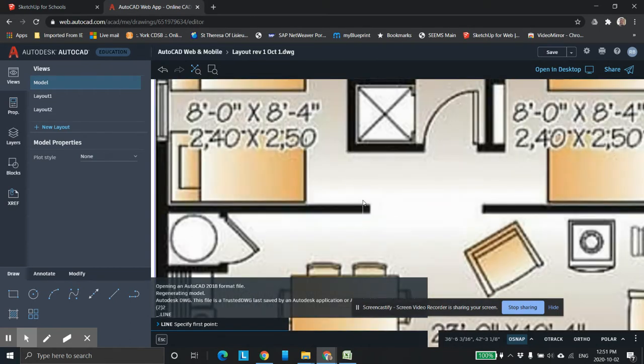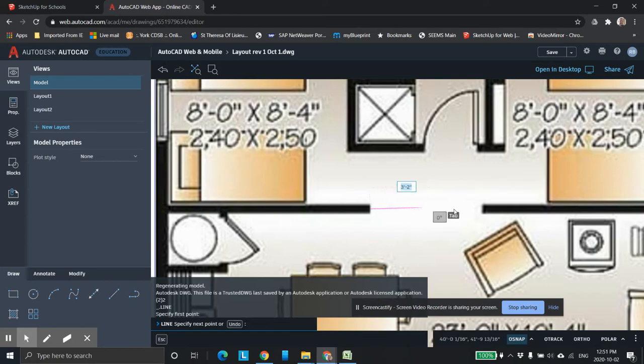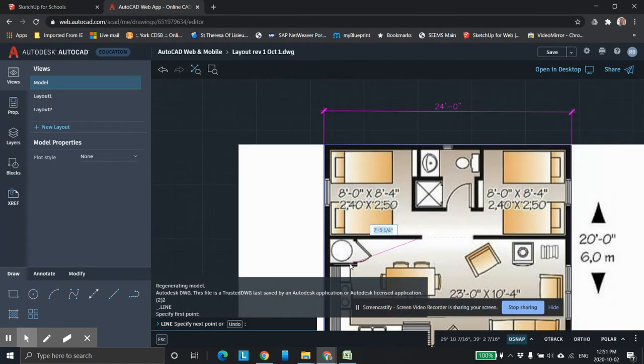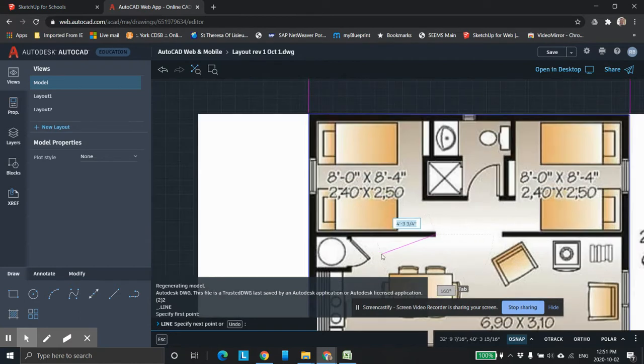So I can say, okay, how wide is it from here? I know it's hard to see this, but you can click there and come right across there and you can see 4'11". So I would say that's a 5 foot wall. I would bump that out to a 5 foot. So we'll come back in here. You can write that down, it's 5 feet.